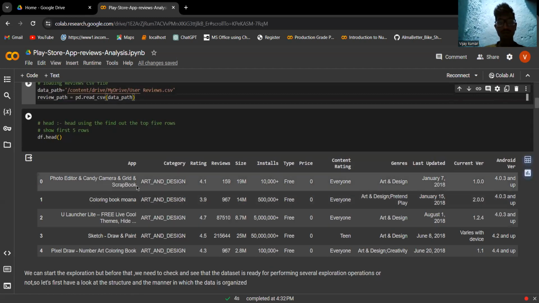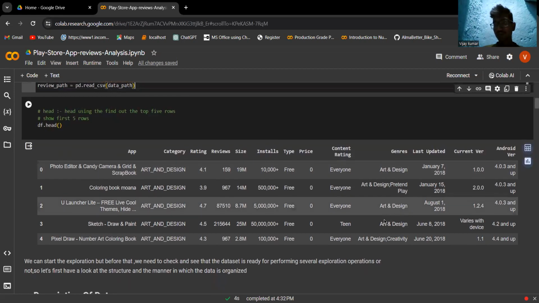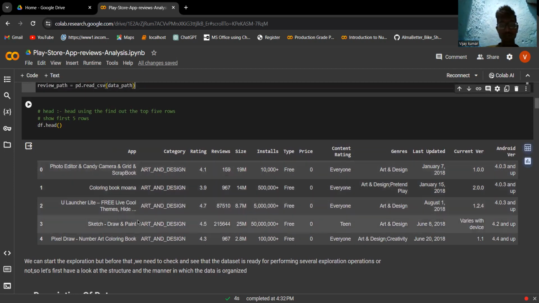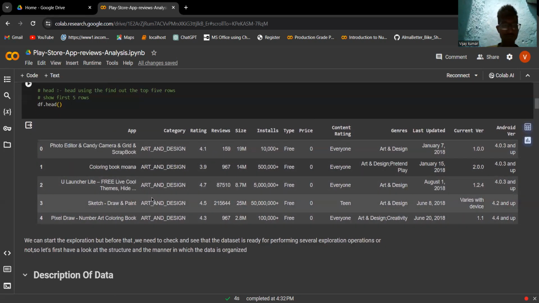So in our file we have app, category, rating, review, size, installs, type, price, content rating, genres, last updated, current version, Android version. So these are the columns, and we have respective rows for these columns.